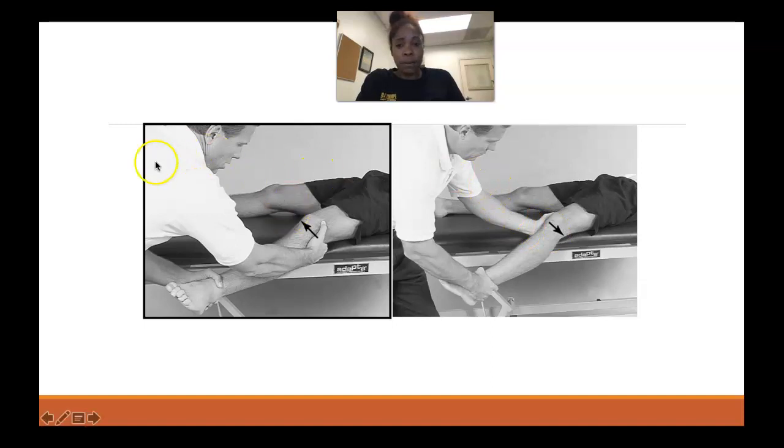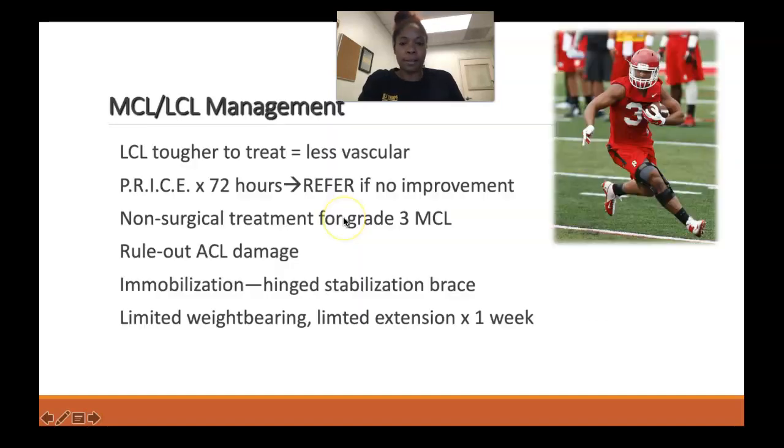Now, we're going to talk about ergonomic position of the clinician. This is a terrible position for you to be in. Number one, with a 300-pound lineman, the reality is you would hurt your back if you were in this position trying to hold up that lineman's leg. So we'll talk about good ways to use your body, your hips, etc., to help you navigate these collateral ligamentous sprains.